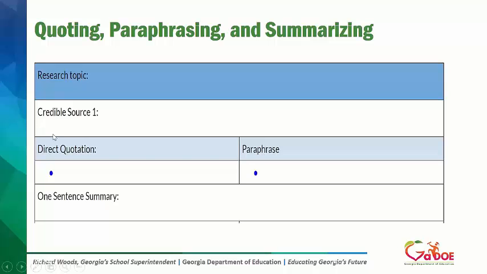If they're using computers, they can just copy and paste. Then they will paraphrase and use their one-sentence summary. So this is important for them to have that information, so that when they put their claim, they know where it came from. And if they have something that maybe they misunderstood, I can always go back to that website or whatever it is where they got the direct quotation and their sources. So I can help them paraphrase or do their summary.